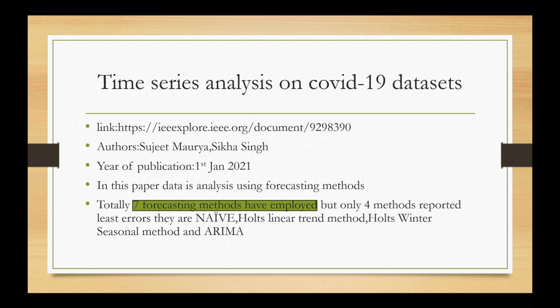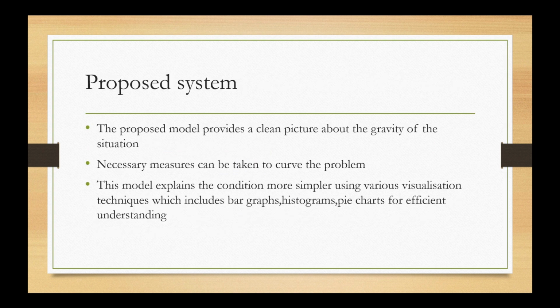And now comes the proposed system. The previous research papers you have watched majorly deal with the current situation and the ways to deal with it. What is the current scenario of COVID-19? But in our proposed system, we are going to discuss the impact of coronavirus and how this virus has created its impact. And using our analysis, we're going to give a clear-cut picture. We're going to clear many hypotheses regarding this virus using different metrics. This is what we are going to do in our project.